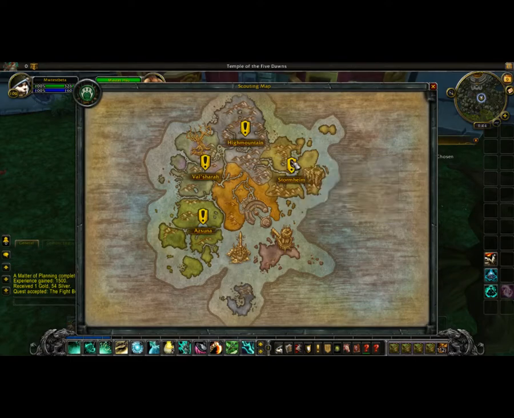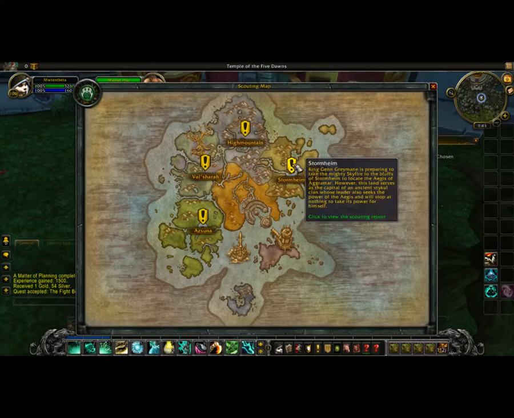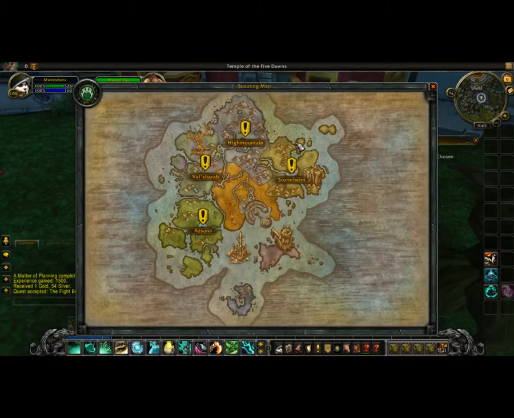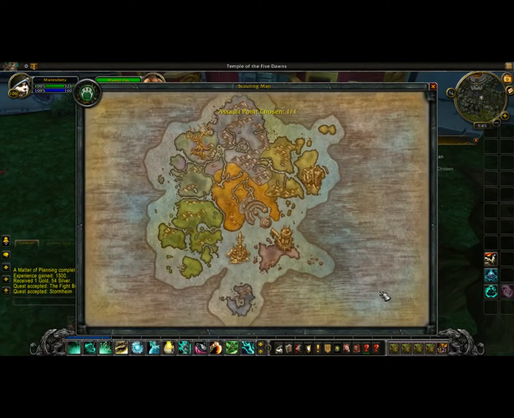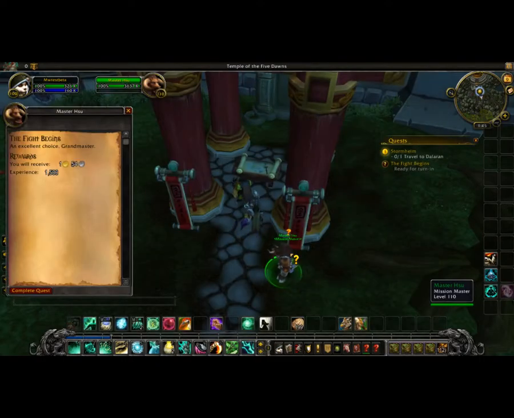So, for the purposes of this, we're just going to click on Stormheim. Eventually, you will come back to this to pick these other ones. When you finish questing in one zone, you'll come back and they'll say, where do we go next? Where do you want to go next? Until you're done and you've hit 110. So we'll just pick that to progress.